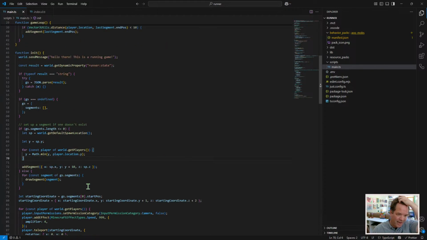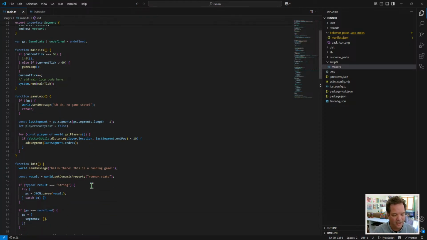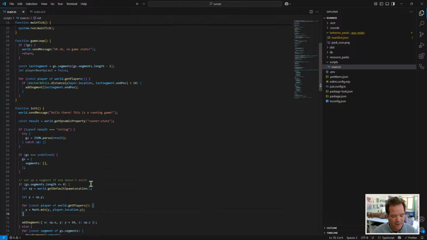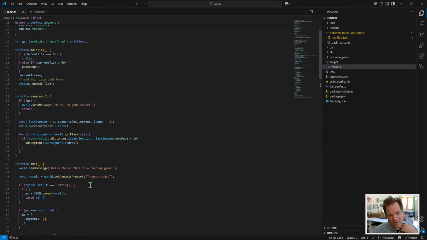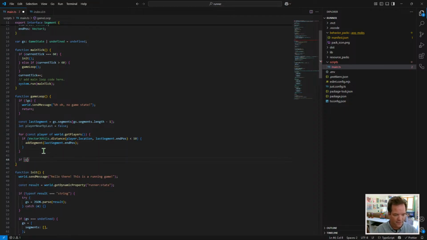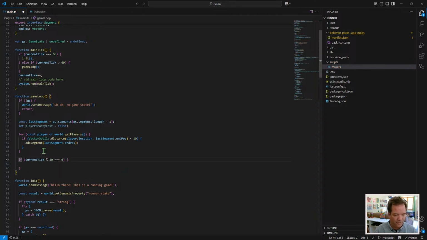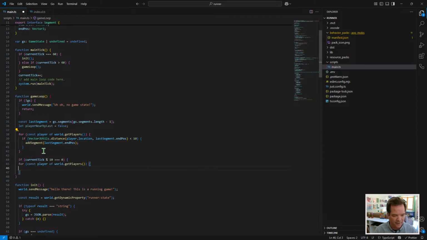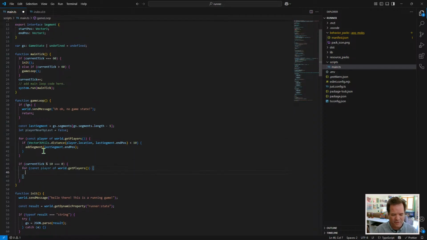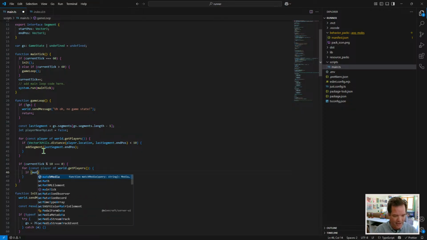What I'm going to do instead is some very basic fun stuff: let's just spawn some mobs every so often. In our game loop, if current tick modulo 10 is zero, so we want to do this every 10 ticks, we want to loop over all the players and spawn behind them.